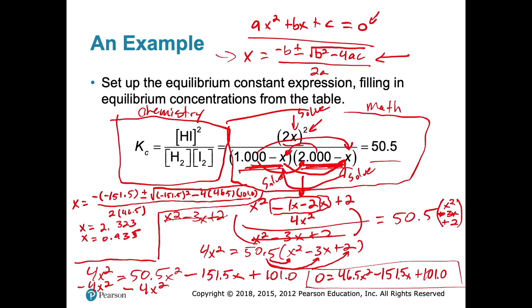As soon as someone tells me that they have a similar answer to mine, I'll move on. Did you get a similar answer to mine? I got the same answer. Good. Did you actually do the quadratic equation piecemeal like that, or did you use the binomial function on your calculator? A graphing calculator actually solves quadratics, and all you have to do is plug in the A, B, and C.